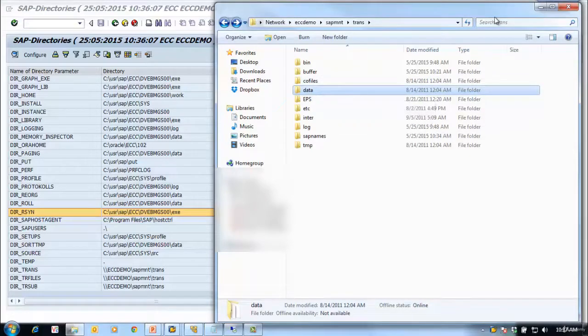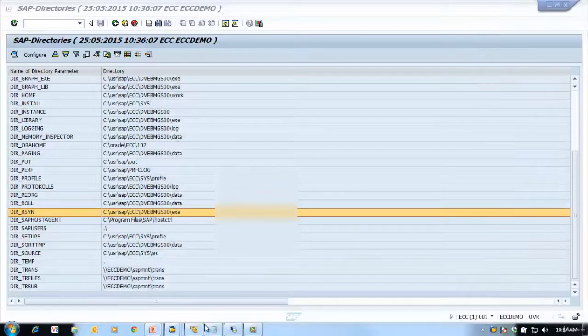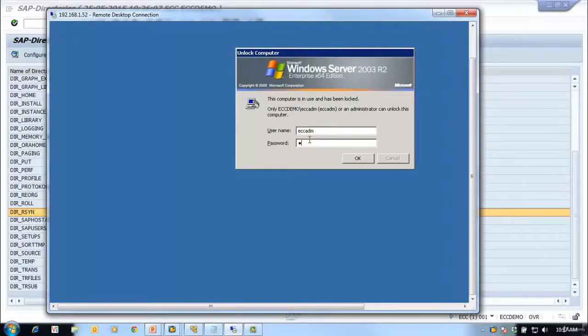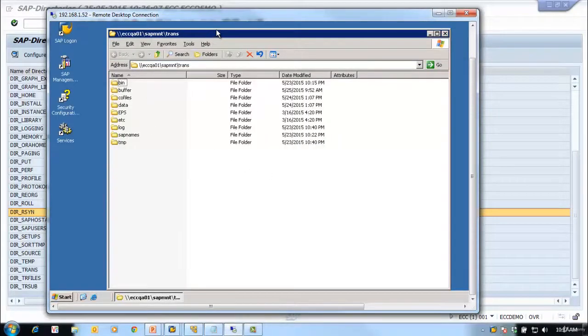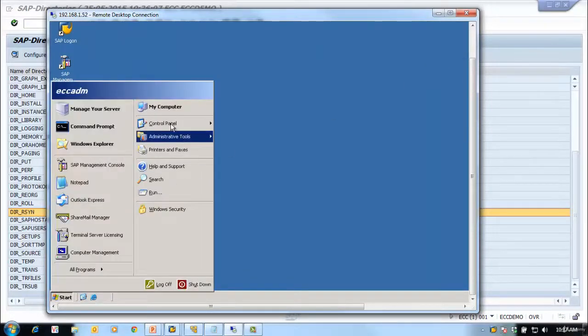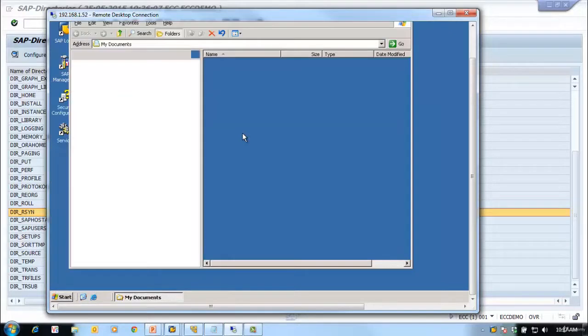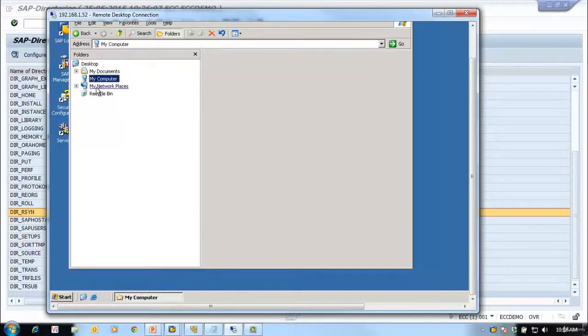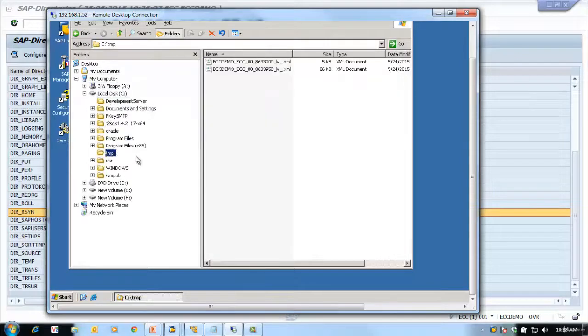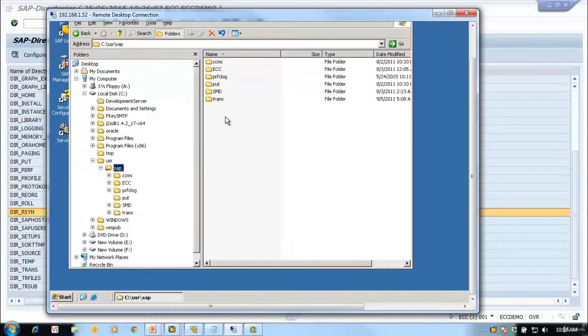Okay, so let's go to the server itself. We are already here. This is ECQ. Let's go to Windows Explorer, C drive, USR, SAP, trans.